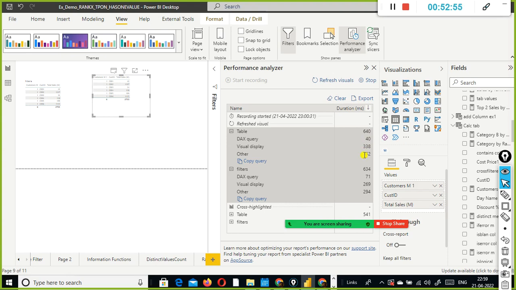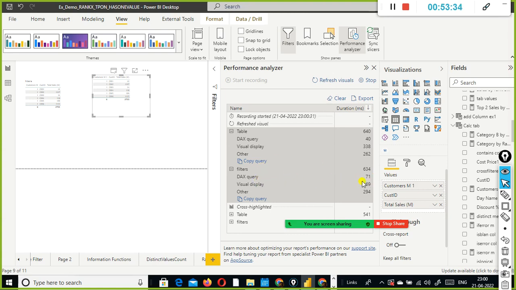The rest is more compared to this one: overall 640, and visual display takes 338, whereas here the visual display takes just 269, and other takes 294 and the other 262. But if you want to see the DAX query performance, how much duration it took, if the DAX query is very high and takes longer, it is worth investing your time in doing analysis here.